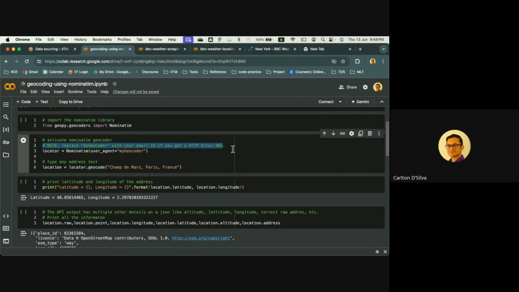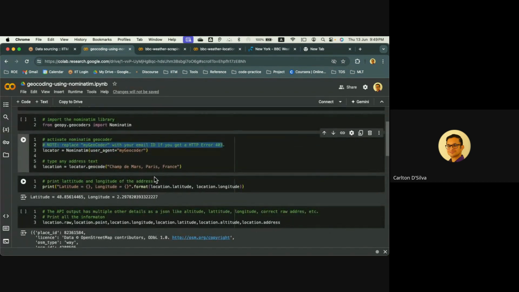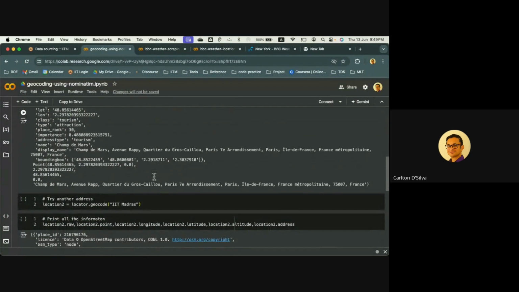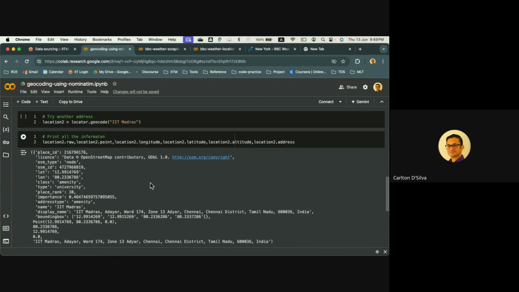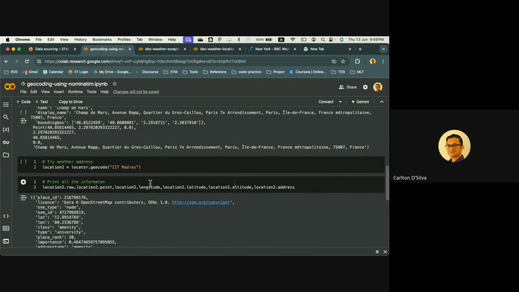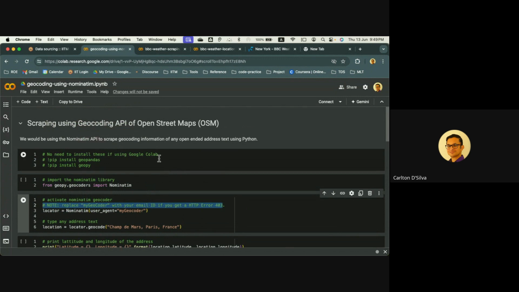Because every term this happens where someone will run it and say it's not working for me, and they forget to read the comments, and there's something valuable in the comments that explains how to get it working for yourself, okay? But this is largely plug and play. Again, the purpose of this notebook, and someone has taken a lot of care and effort to build this, is to demonstrate another example of data scraping and using a tool called nominatim. In the final exam, you can expect to get questions not about the code itself, but about the tool and what you use it for. Those are the kinds of questions they will ask you in the final exam, okay? Unless they drastically change it or something.